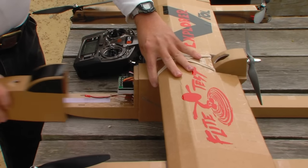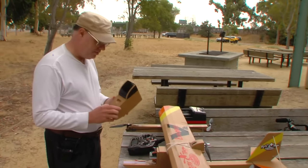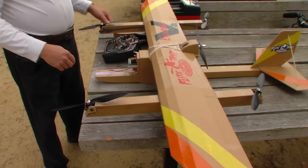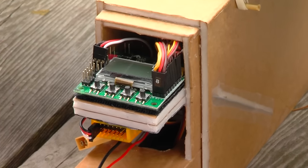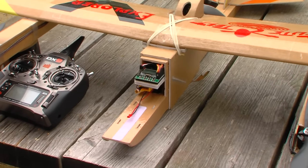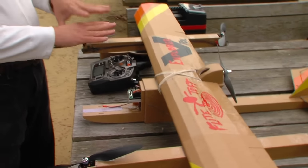Let me take the nose off. This is the standard nose for the Flight Test design, which gives us lots of room to get in there for the batteries and so on. We added this little shelf right here, and this is the flight controller — it's standard KK2 hardware, very inexpensive, under $20. But it's running a custom firmware called the OpenAero VTOL firmware, which has all the features necessary to fly a VTOL aircraft, and even more — to fly all kinds of aircraft.